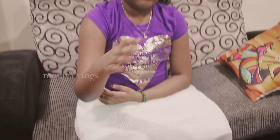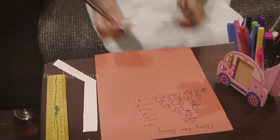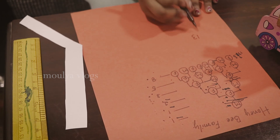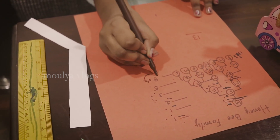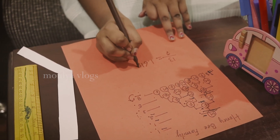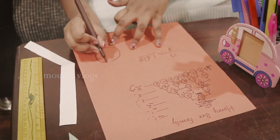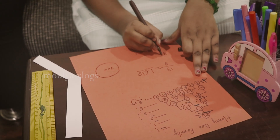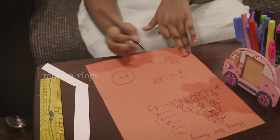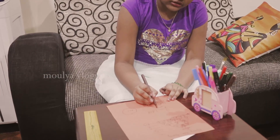So now I'm going to teach you the Fibonacci golden angle and the Fibonacci golden ratio. First the golden ratio: if I take 13, the immediate number before it in the series is 8. So 13 divided by 8 gives the answer 1.618. And for the golden angle: if one whole circle is 360 degrees, we take 360 divided by 1.618, and the answer will be 137.5. So this is the golden ratio and this is the golden angle.